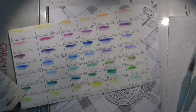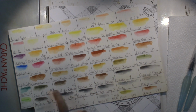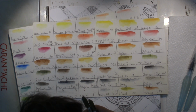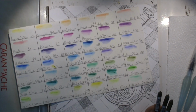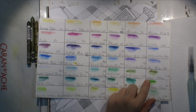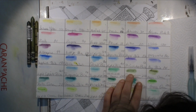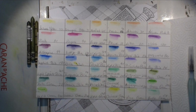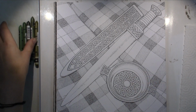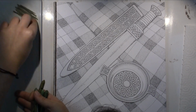And I'm going to take a couple of crayons here from both the palettes, one of them olive and raw umber and olive brown. I think that's the right one. No, that's not the right one. Gotta collect my crayons here. And I want some greens, some more vibrant greens. So I'm taking the moss green because I really like that color, and maybe the chrome green as well. Those other colors are a little too vibrant for me and a little too blue tinted. That's why I went for the olive and the olive brown and the, what's it called? Raw umber. So I'm just gonna put them down here on my palette next to me.